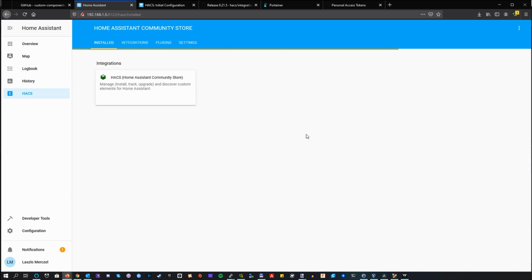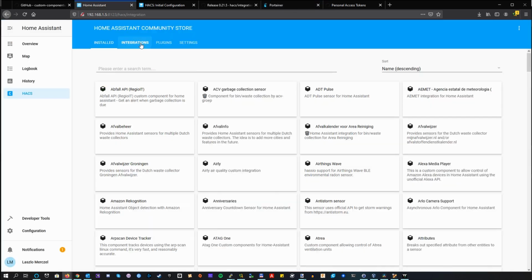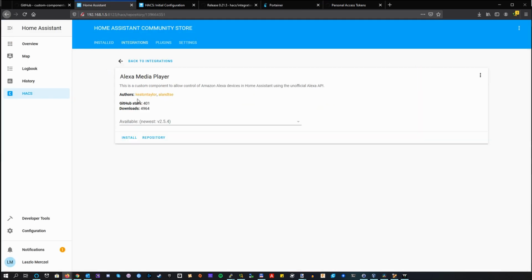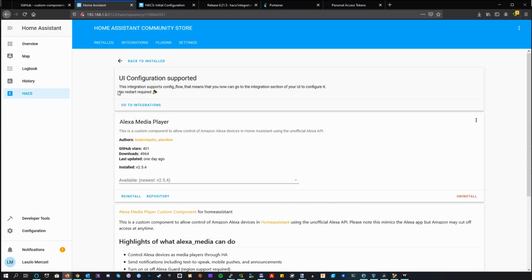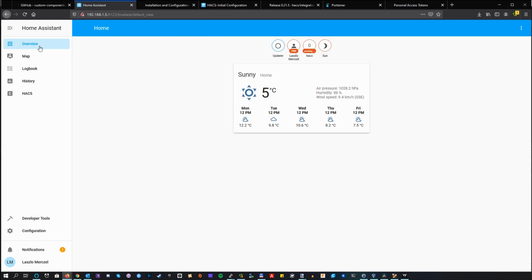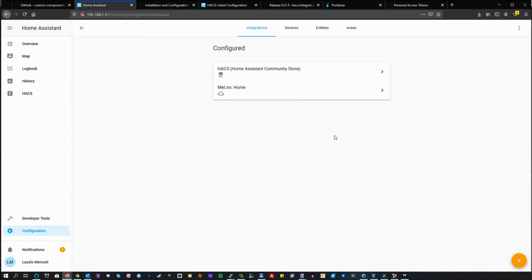After it is all complete, it will spend some time installing stuff in the background. And it will take a few minutes. If you have a tool like Portainer or something like that, you can check its progress. When it's all done, we will be ready to install Alexa Media. The installation itself is pretty much a one-click operation, or actually two, within Home Assistant Community Store, and it won't take more than a few seconds. Then no restart is needed, you can start using it right away.